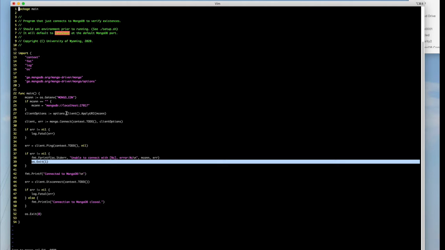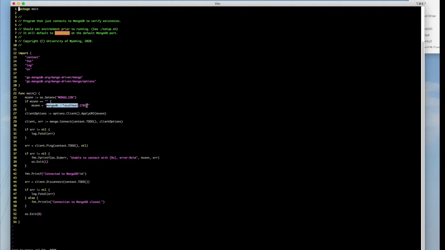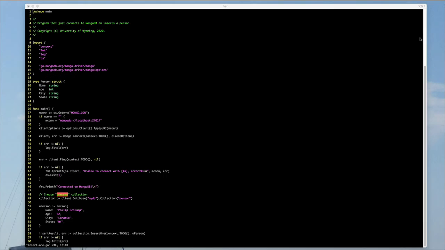All this piece of code does is test your connection, basically, that this piece of information or your environment variable is correct. And that's the first thing that we did when we started up the Mongo command line client: it connected to the database and did a ping.